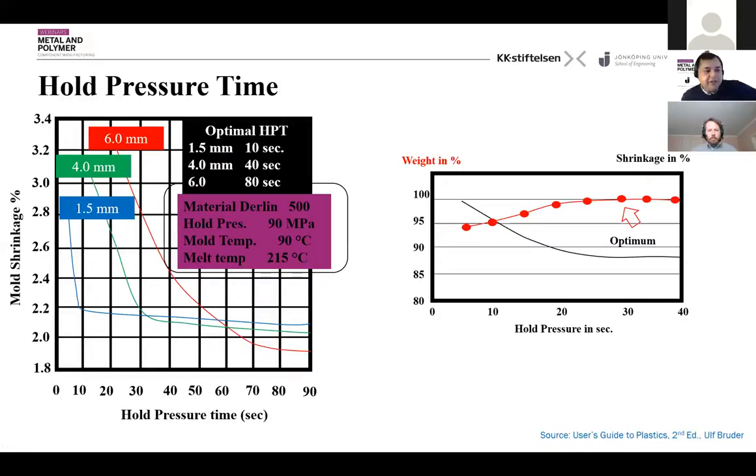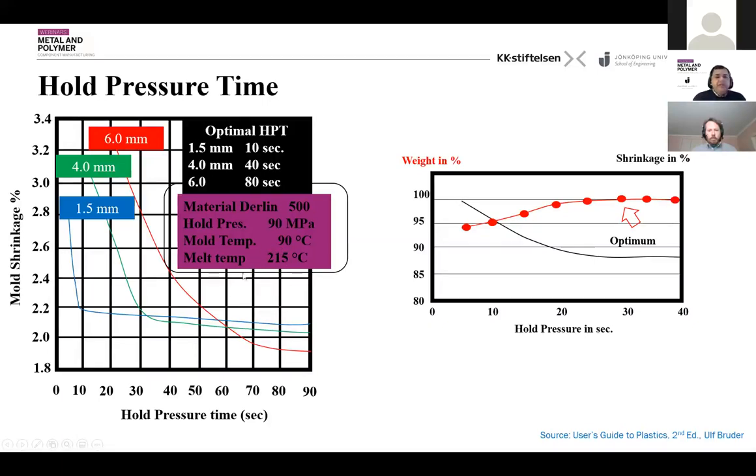This diagram shows a relationship between the mold shrinkage and the hold pressure time. Again, we are using the acetal material. The hold pressure is 90 megapascal, mold temperature is 90 degrees centigrade, and the melt temperature is 215 degrees centigrade.